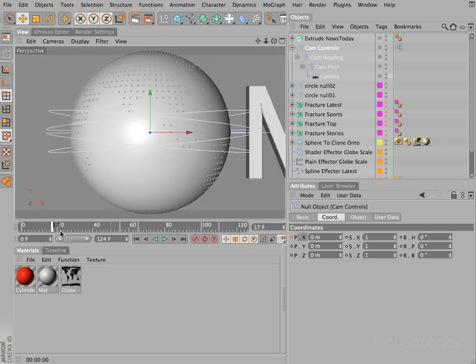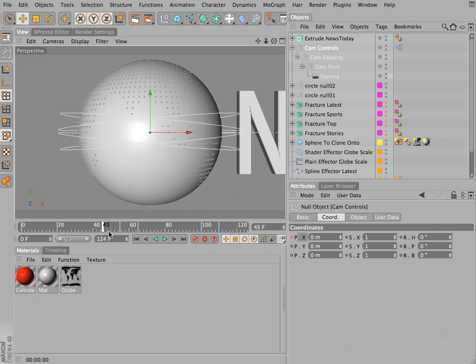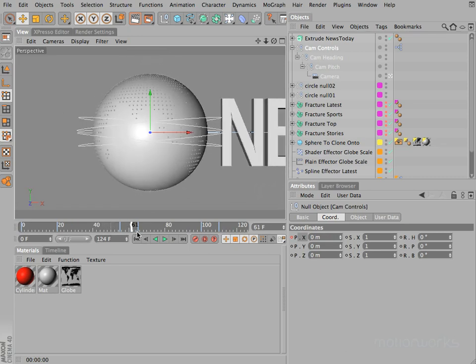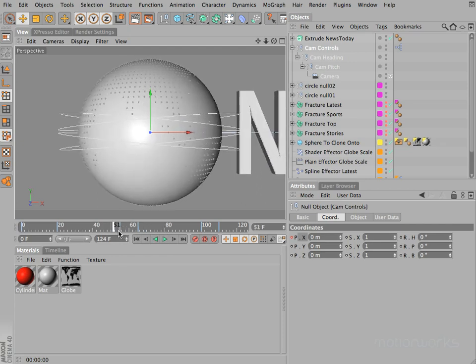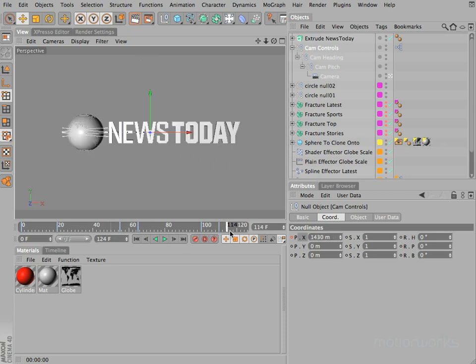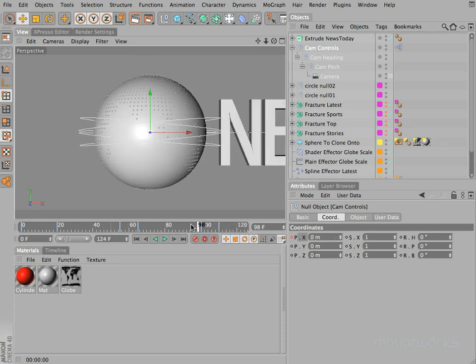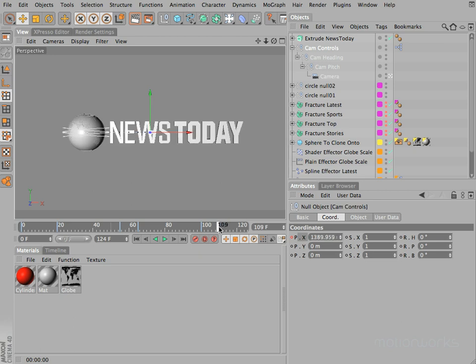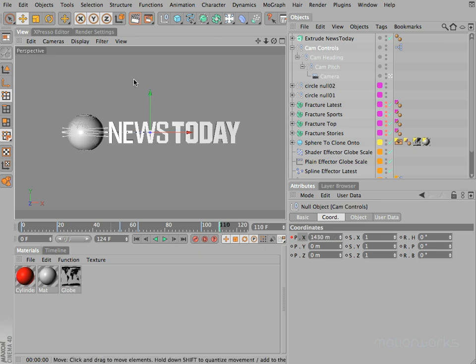You can see that as we scrub through, there's a few issues. Specifically at this point here, we've got the camera moving backwards and forwards. So we could do with just going in and adjusting our F-curve slightly so that we get a much nicer motion. I think at this point in time as well we should have the camera continuing on its motion backwards just so that we have a living hold, so that rather than the news title being there static, there is a small amount of movement, and it will just give us a little bit more interest.